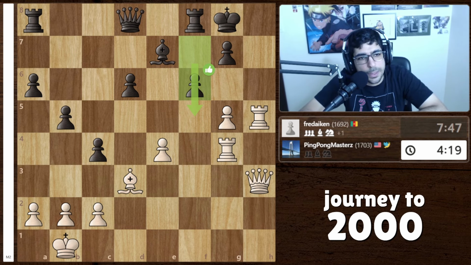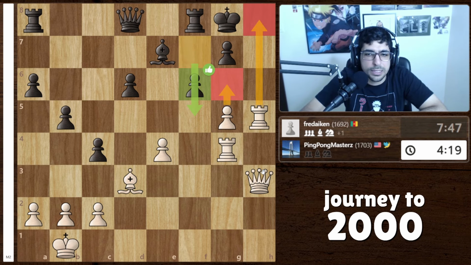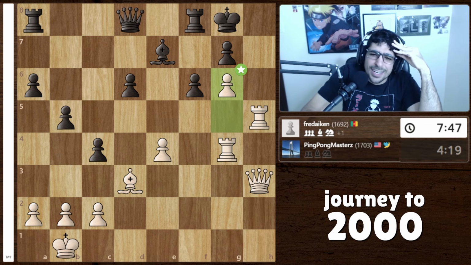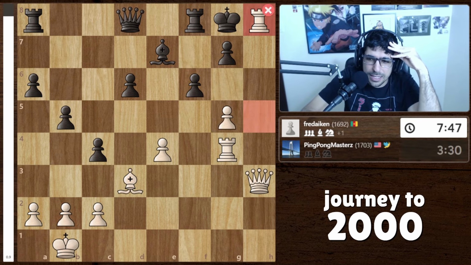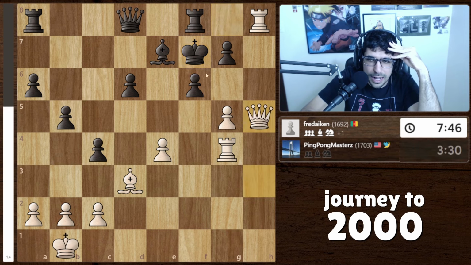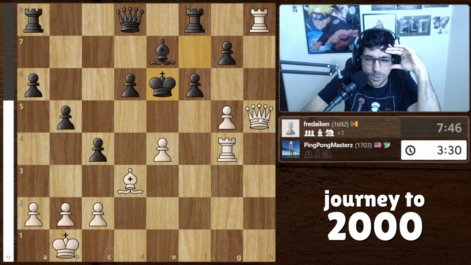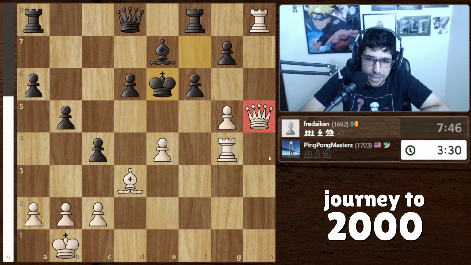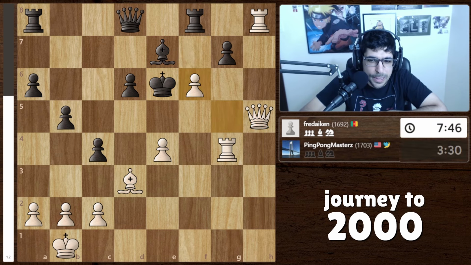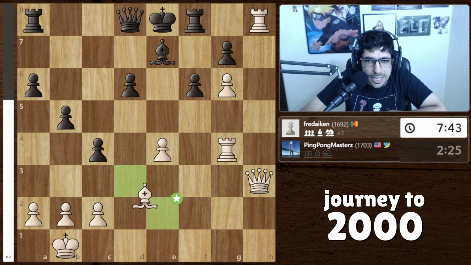Of course. G6 blocks the escape. This is mate. This is the best move. I spent like 20 seconds thinking of that, and instead I go into this position like an idiot. This would be my instinctual. If I was playing like a 600 rated player, I would instinctually just do this move, knowing that I'm in a winning position. Oh my god, that's terrible.